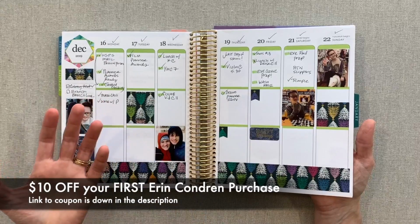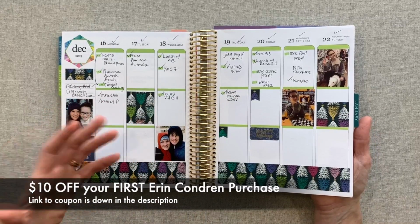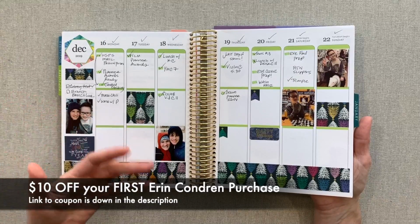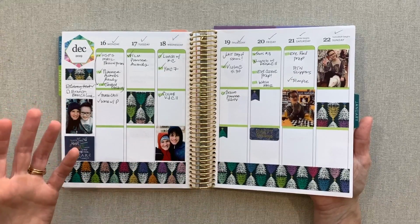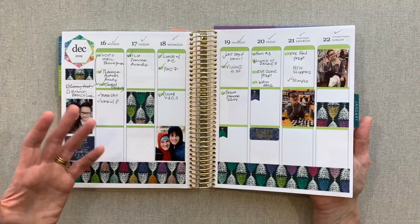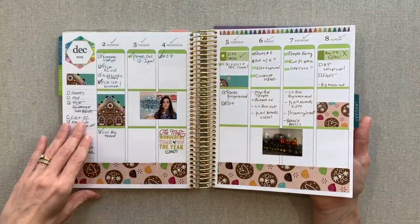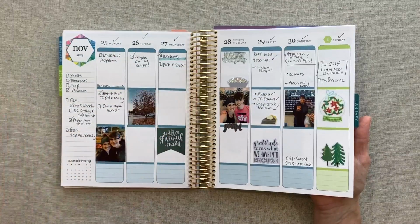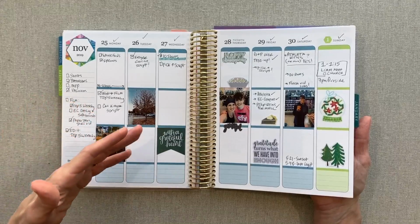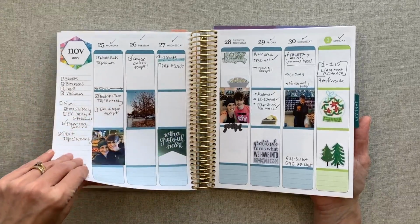Even though both my kids are homeschooled, all their friends are in public school. We go with the public school days off. We take the summers off. Also, my son has a church seminary class every morning, and that goes with our district school days off. We flow with our district, and I do write those days in my planner usually so I can keep track of that. So it makes sense for us to be in the academic year because we do still follow the school year, and it feels like a fresh start and a good time to start over.